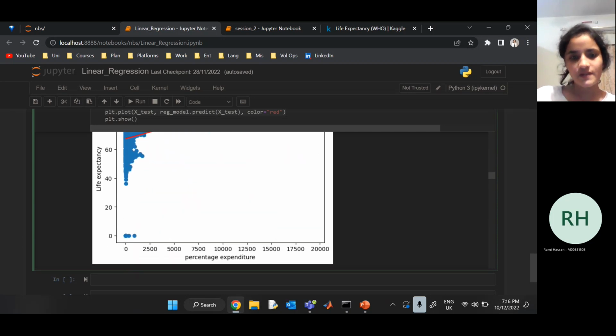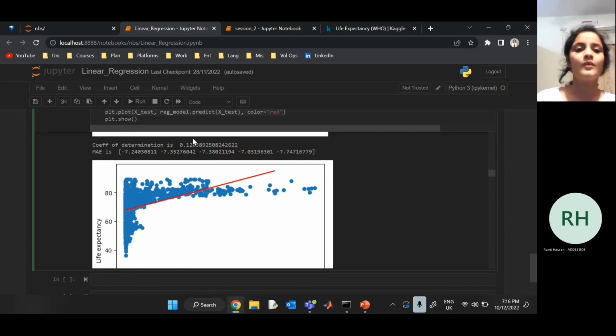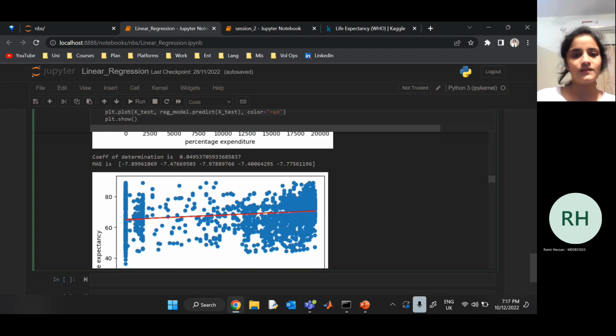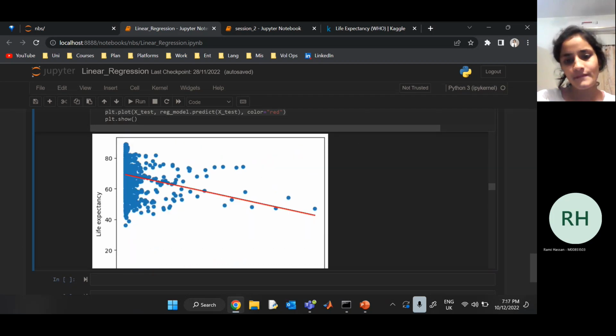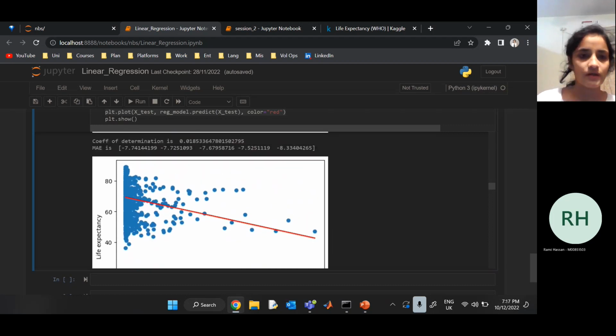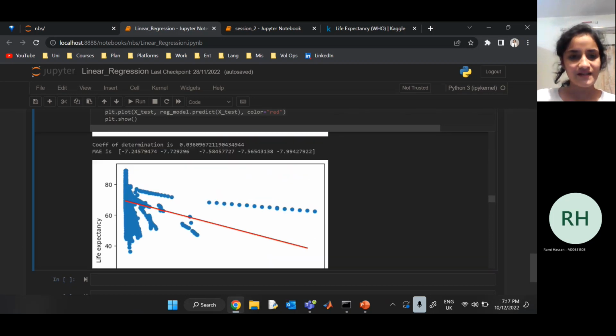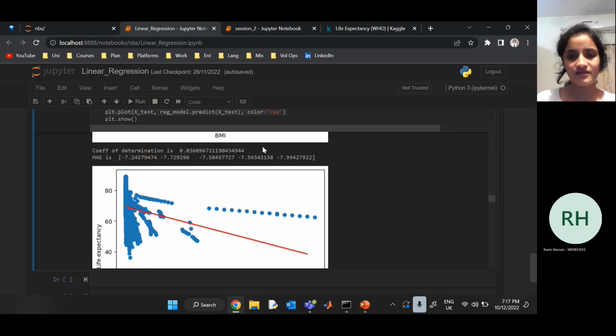Okay. Next is percentage expenditure. The correlation is 0.12. A little bit is there, and errors are still around 7. Then with respect to immunization of hepatitis B, slight relation, very small. It's clearly very scattered, so you can't expect much. Errors are still around 7. Then measles, inverse relation over here. There is a slight one. Then here there is quite a correlation, and errors are not 8 and 7 at least. Then we have under 5 deaths. There is a slight correlation. Errors are still there.